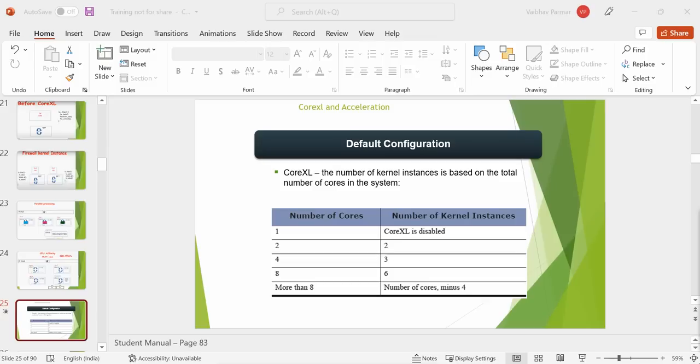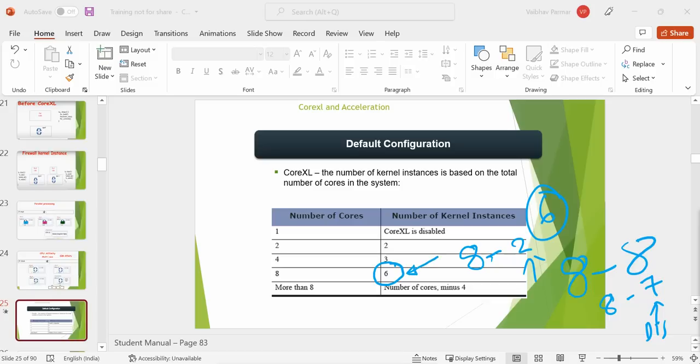So out of 8 cores, you can make only 2 dispatchers, and 6 as your main firewall cores, which process the traffic, for example. But in practicality, if you want to make all 8 cores as 8 dispatchers, it will not work. You only have the flexibility to make 6 out of 8 as dispatchers. So tomorrow you may ask me, just out of 8, make 7 as dispatchers. You can't do that. You only have the facility to make 6. That is what this slide explains.